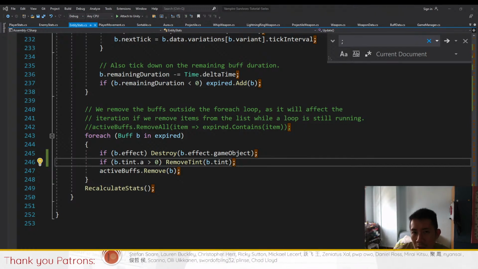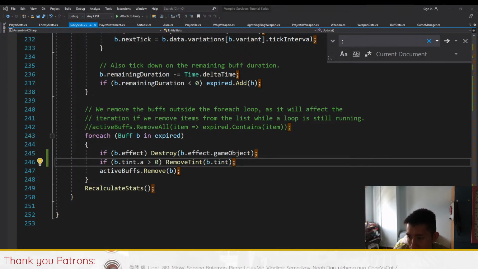So for the garlic debuff, just to test out this system here, I'm just gonna reduce the alpha and then turn this black. So alpha is gonna control how strong this effect is going to apply. And you know, it will darken enemies a little bit.